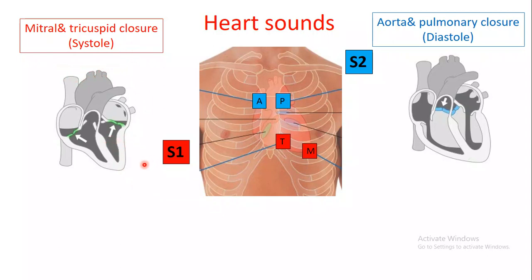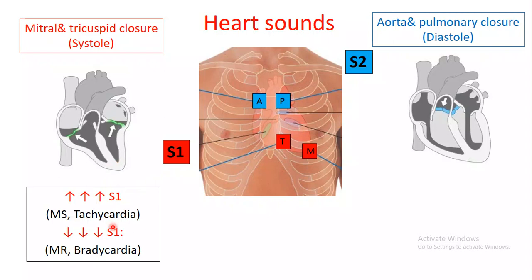So what are the abnormalities that could be heard during S1 auscultation? As we said, either accentuation or muffled first heart sound. Accentuation of the first heart sound is caused by either a problem in the leaflets that become more rigid, causing accentuation of the meeting of these leaflets together, like in a patient with rheumatic mitral stenosis, or where the force of closure is rapid or forceful. This occurs at high heart rate, in tachycardia. So tachycardia is the most common cause of accentuated first heart sound.